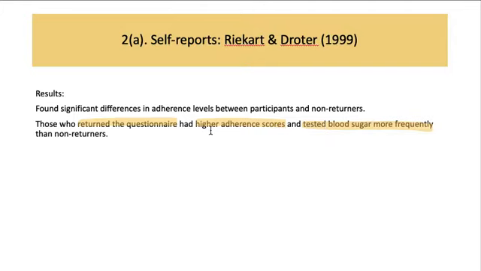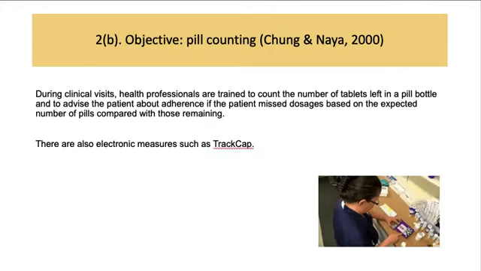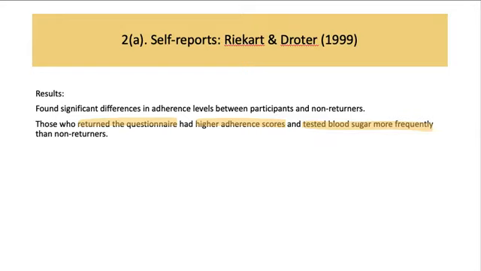So these are the people who are less likely to adhere. Okay, so these people are those who would adhere. So it's true. If they consent to the study, they do a follow up. These are the people who are most likely to adhere. So what does that say? Oh, it doesn't say anything here. So which means that it's true that those who participate in this kind of studies are those who adhere.